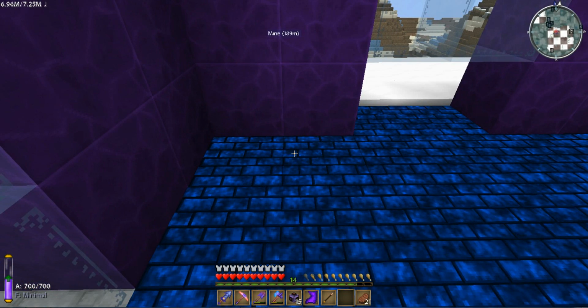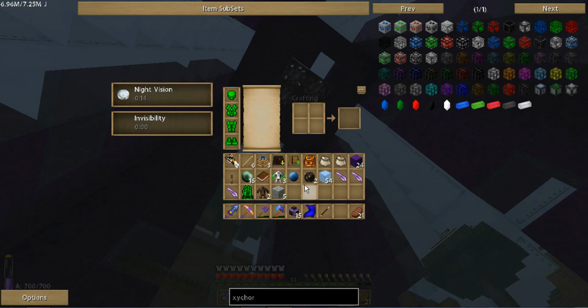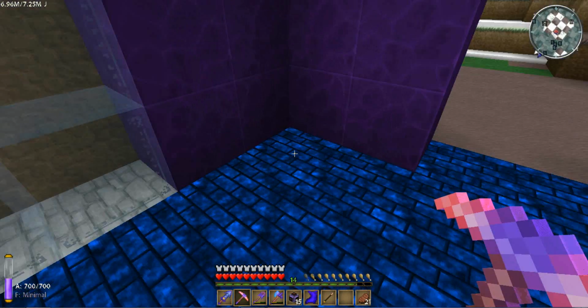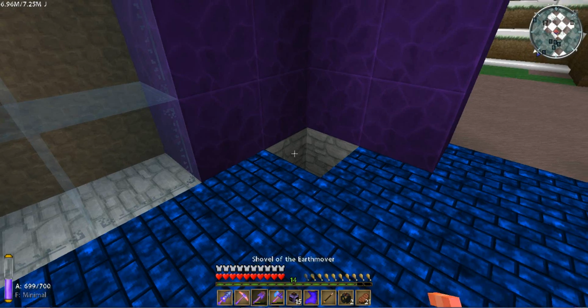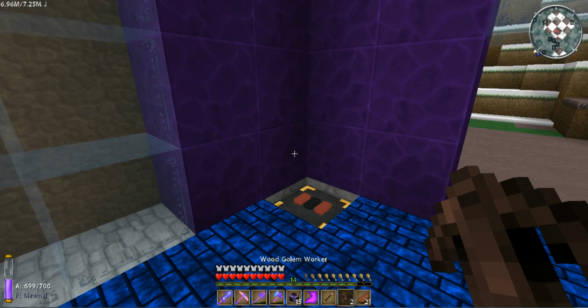Alright, so now what we're gonna do is place down, it's just right here, we're gonna place down our ender chests. And then two wooden golems.